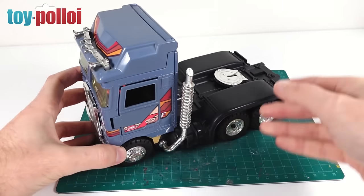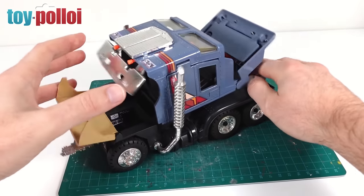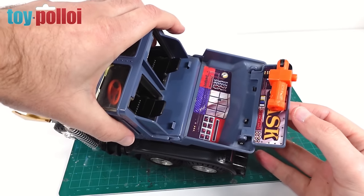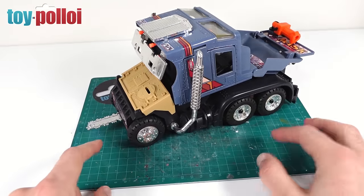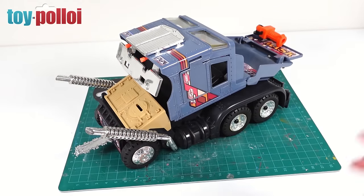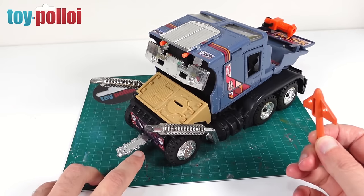And there's also a lot of stickers inside which really do bring the inside of this vehicle to life. If I transform it, you'll see that we've got extra stickers on the back here which just make it look that little bit more interesting. Now, the last things that are missing on this are the saw blade at the front, which you can see I have already added, and the missile that goes at the back. So I need to thank Mark from the 80s Collector Instagram account, because he very kindly has made me a replacement missile, and he also made me a replacement saw blade to go at the front.